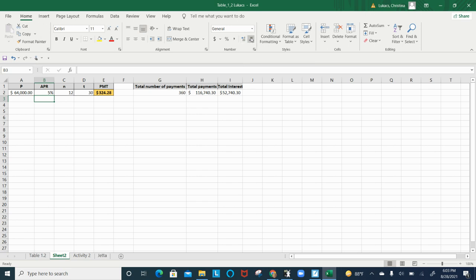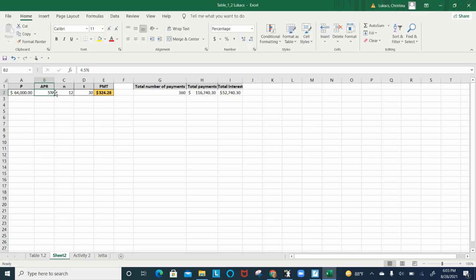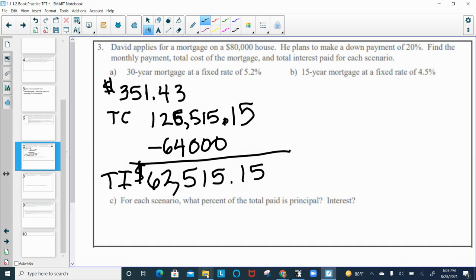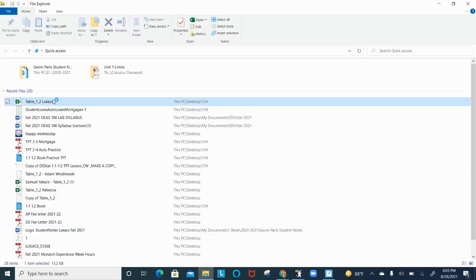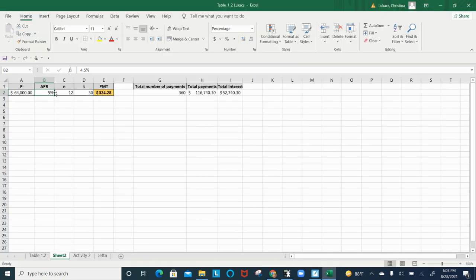I gotta click the other one. Oops, sorry. I have too many cells highlighted. Sorry about that. There we go. No, it's just not letting me do that. Let me hit the save button real quick. I think it just might be my computer a little bit. Let me close that and then we'll just open that right back up. Sometimes it just gets locked up a little bit, and that's on my end. Now I guess it's just highlighting that whole thing.